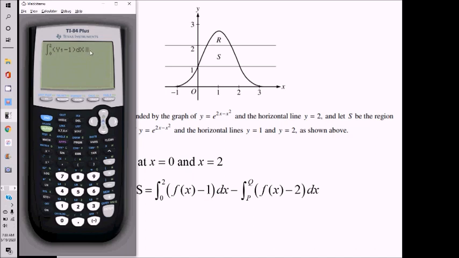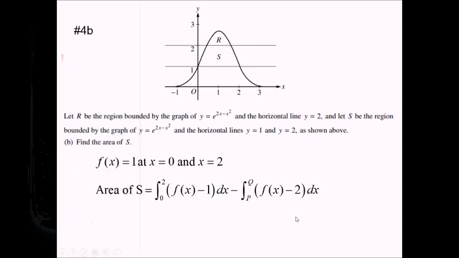So here's my first integral. And one thing I'm going to do, I'm going to be a little bit sneaky here. I'm going to do minus. And since I already found the answer to part A on this calculator, I'm just going to arrow up to some past inputs. And this right here, this was the value I got for the area of R. So I'm just going to press enter and plug that in the way it is. Press enter again, and we get about 1.546.